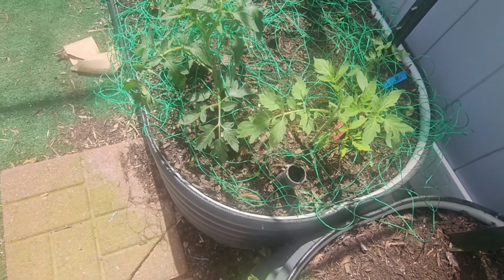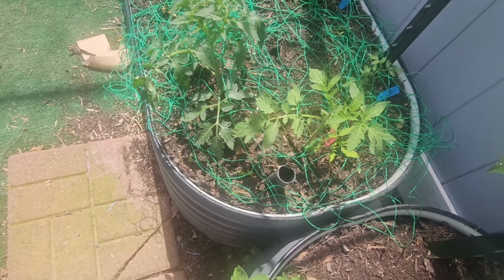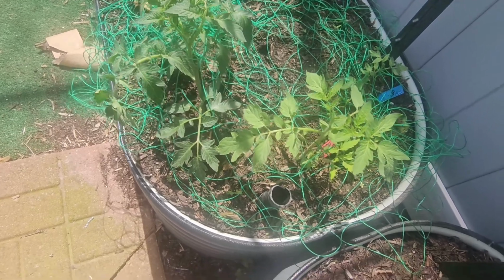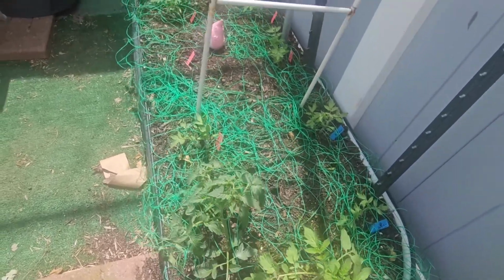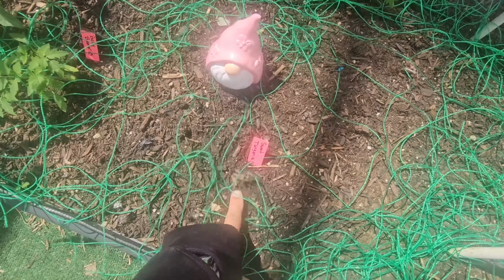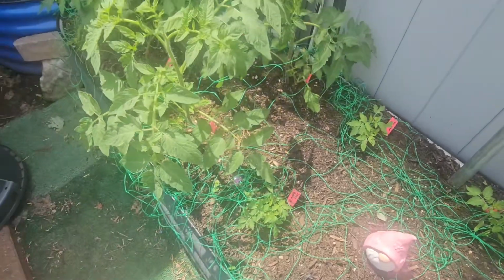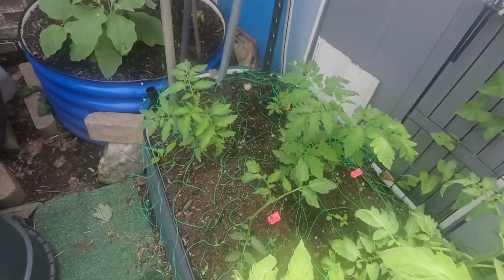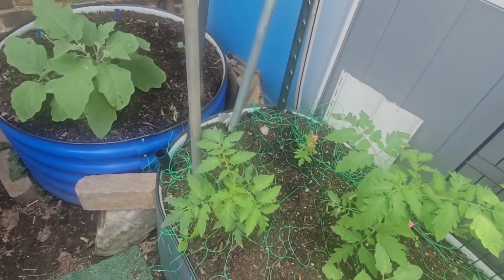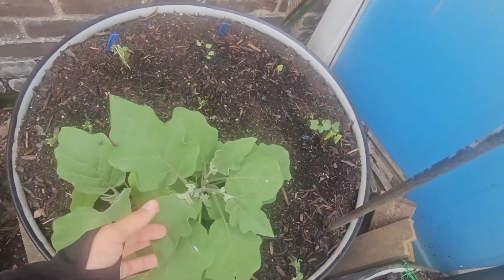So over here I have all my determinate tomatoes, and yeah, the birds took most of these. I had to replant. Now the ones that you see that are bigger than the small ones is because the bird didn't take those. Now I replanted all of them, and the only one that I lost so far is just a sweet tangerine, and I'm not gonna bother. Look at my little gnomes. I'm not gonna bother because I'm just gonna have so many tomatoes that I don't know what to do with myself, and I still have tomatoes in the front that have to be put somewhere, so I'll just replace that with a different one.